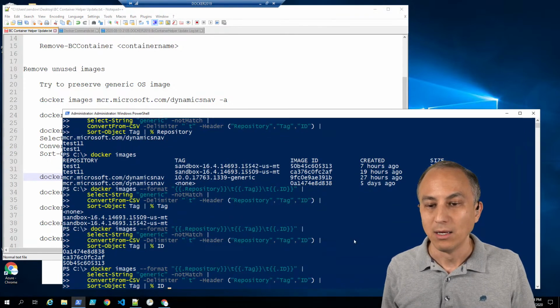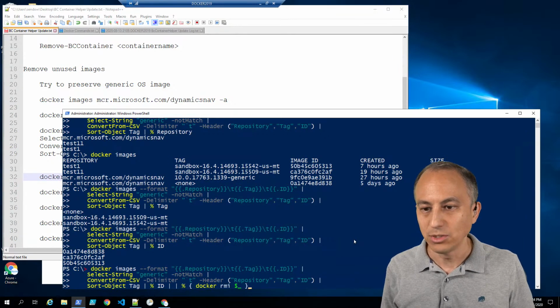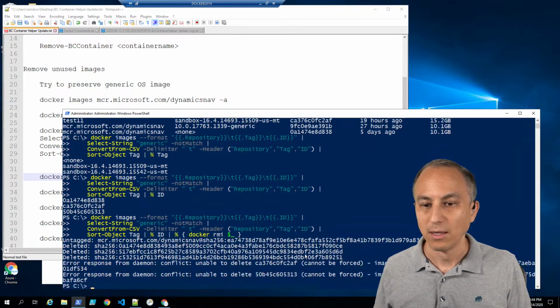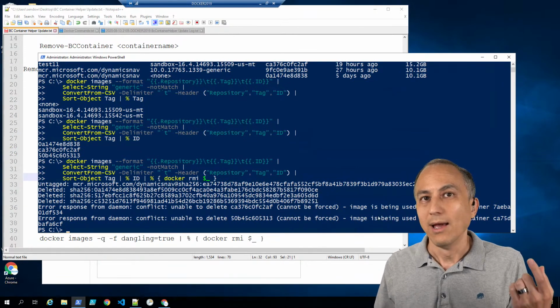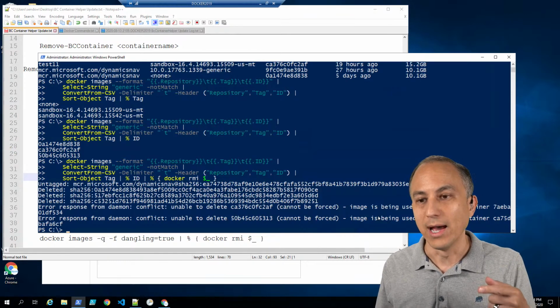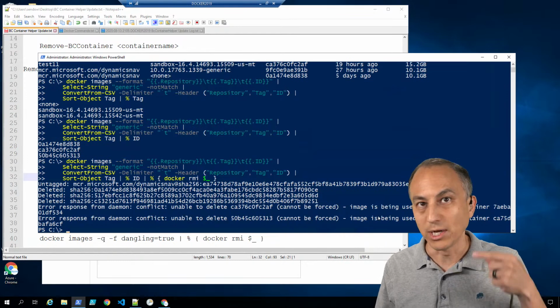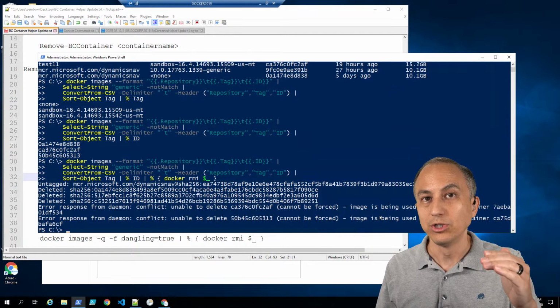So I have my pipe ID or %ID. I'm going to pipe that into Docker RMI. And there we go. Cool. Of course I got an error, unable to delete because the image is being used by a running container. I'm okay with that because my latest container, which I'm building every morning automatically, is using an image.